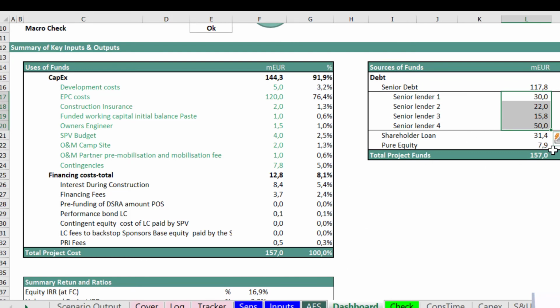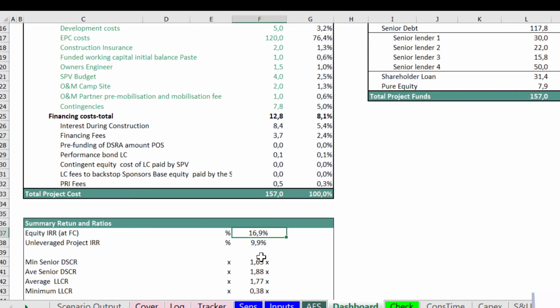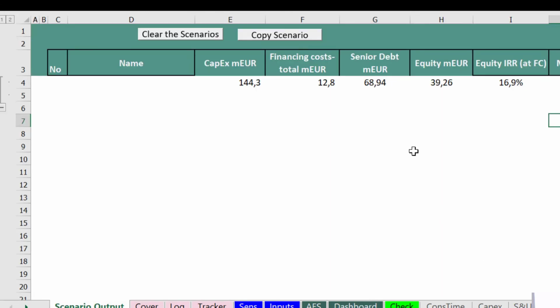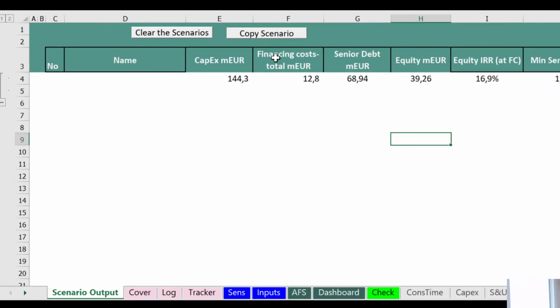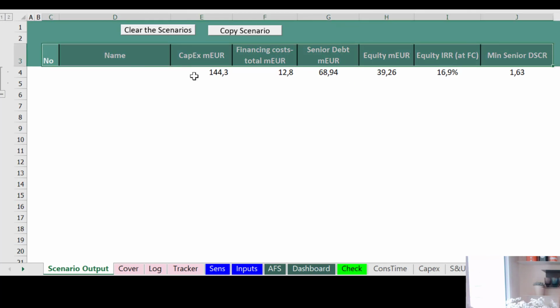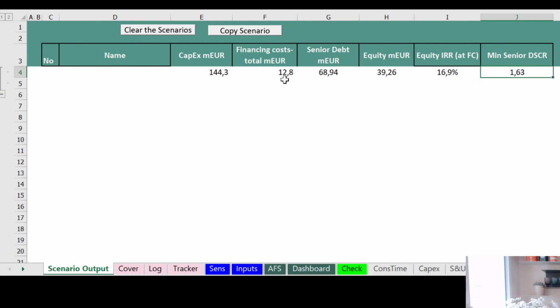So let's first of all save the results, the IRRs and the minimum debt service cover ratio and everything under the base case and compare it with the sensitivity case. I am using this template by Edward Bodmer. I'm going to put the link down below. That's going to help me save different scenarios and then compare them. It's a very simple worksheet with 2 buttons to copy scenarios and to clear them. You just need to define your metrics and link them to your model. So for example, I link them to my CapEx. As you see, all of them are linked to the dashboard.